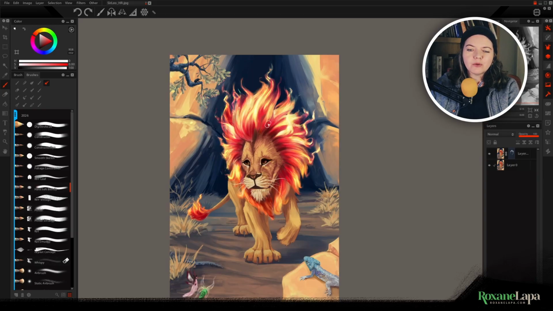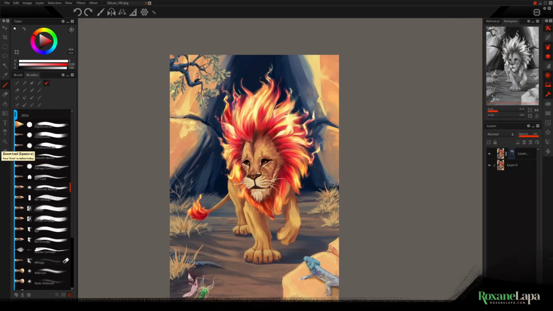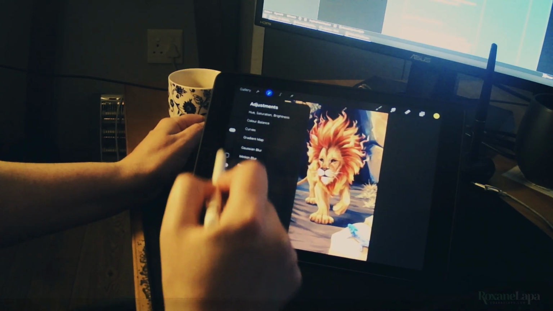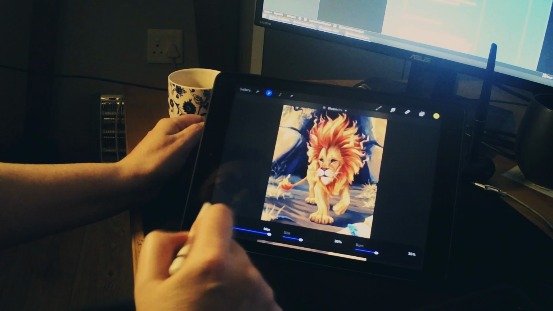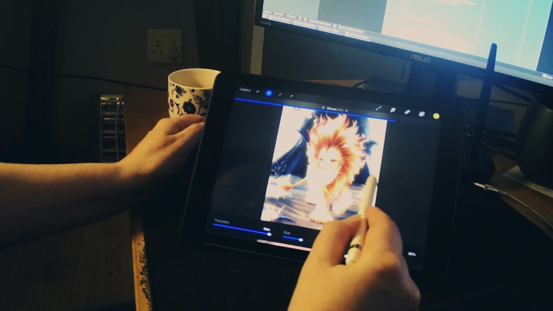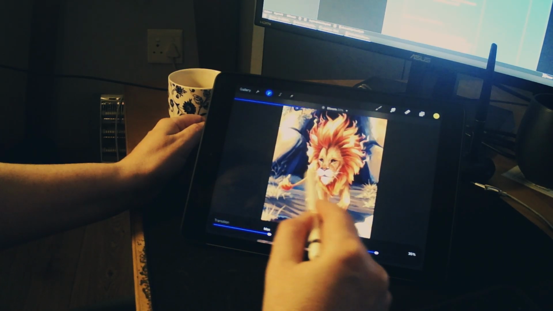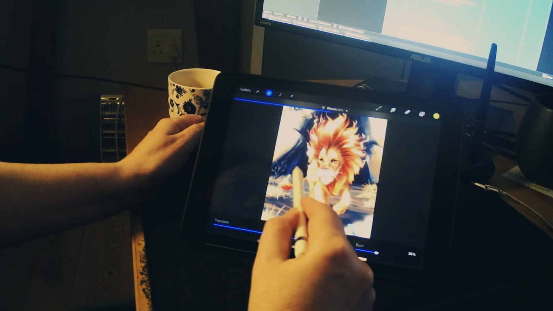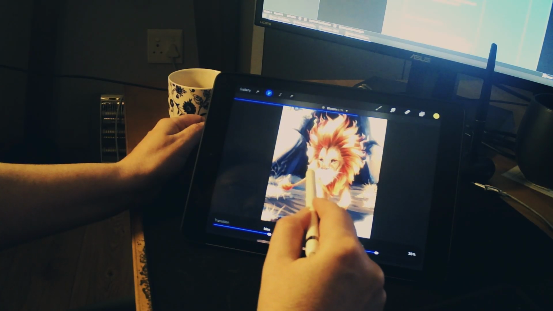One last thing before the painting demo I wanted to do is pull this into Procreate as well, because Procreate has the ultimate cheat. It's got a bloom slider. So what you need to do is you head up here, click bloom, and then you can adjust how much bloom you want by dragging your stylus or finger from side to side.